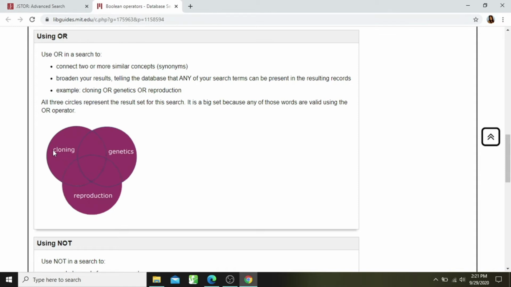So say you were just looking for something on cloning and you're having a lot of trouble pulling things up, it's very narrow, right? You can do cloning or genetics or reproduction, and it will pull up all results that include any of those search terms. If you're having trouble getting many results at all, "or" is a useful operator to put between things.